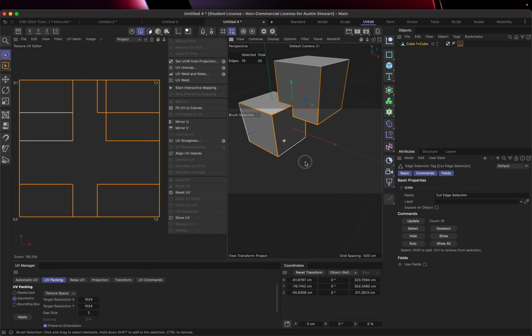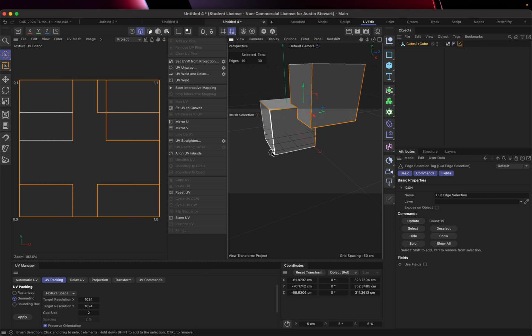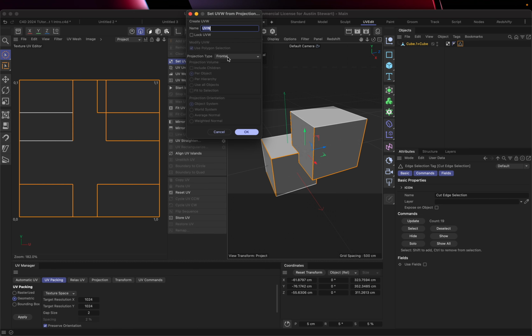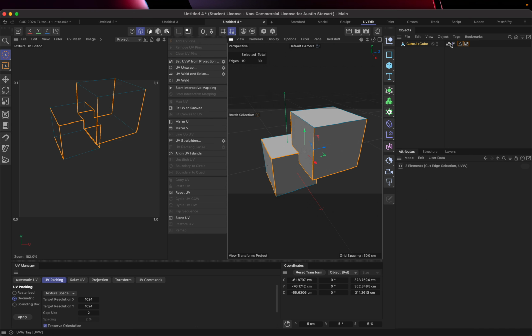So now that I've made all of these edge selections, what I want to do is, there's a couple different steps you can go through here. Sometimes it's useful, right, to go to this Set UV from Projection. And what you can do is you basically have your camera view here, and you come over here and change that projection type to frontal. If I click on this, it's going to generate a new UV tag. So this is just something to note. If I go ahead and click on this, watch what happens, right? Now I have 2 UV tags on my model.